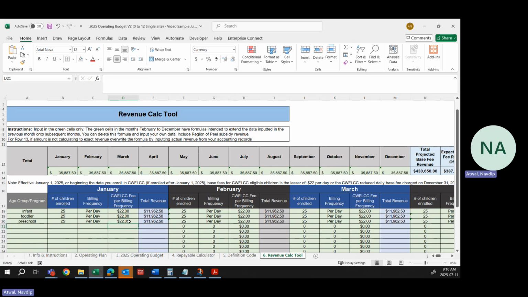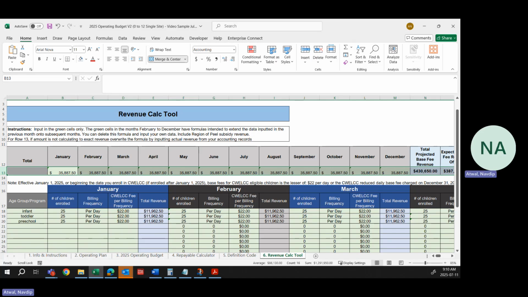Once we add it back, you can see the totals are being updated. If the calculation tool is not calculating exactly to the revenue collected, please update the amounts on row 13 to actual revenue received for that month.